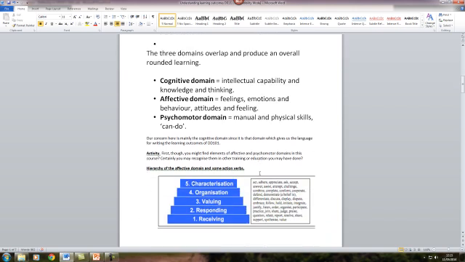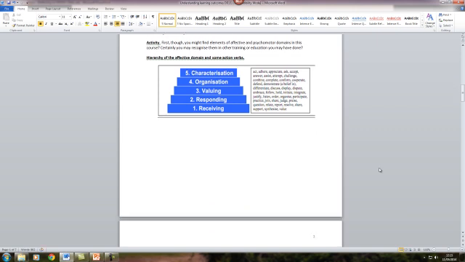A little bit about the affective domain first. Here is the affective domain pyramid. This would be for someone, say, learning to be a counsellor. Once they can receive, they can respond, they can value, they can organise and they can characterise. That might be somebody in the care industry.